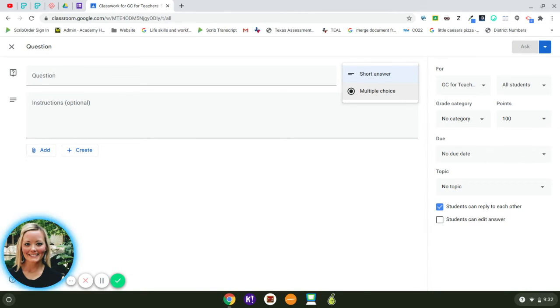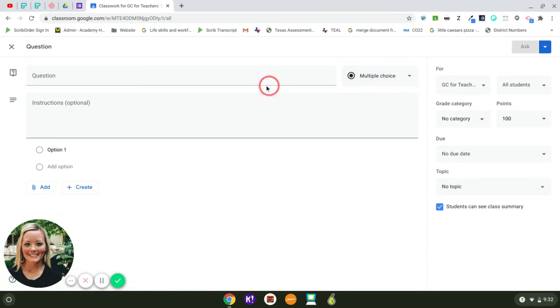You want to pose that question quickly. It's not necessarily a quiz. It's more about kind of monitoring their progress. So you can choose whether to make that discussion question a short answer or multiple choice. And you can include instructions. That's optional. You can add in resources or materials or create new, very similar to the material option. I'm going to click multiple choice just so that you can see what that looks like.